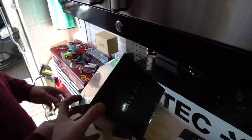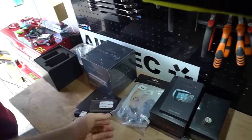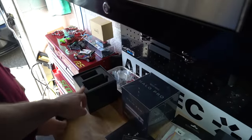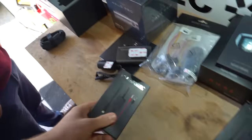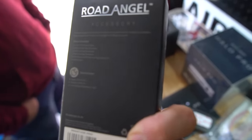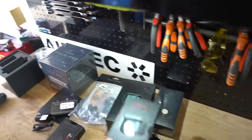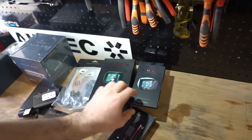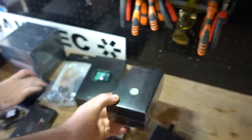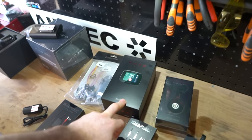I'll tag the price in the video. It looks like the box comes with a wiring kit so you may not actually need the separate hardwiring kit. The hardwiring kit does say it's the 5-volt version and enables you to permanently connect a compatible Road Angel product to your vehicle. There's also a screen protector for the Road Angel Pure, which is great to protect against fingerprints. The magnetic windscreen mount comes with a wireless charger — a magnet wireless charging type deal — that you stick to your dashboard.